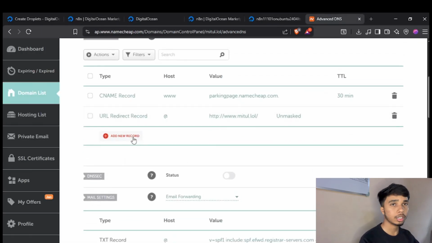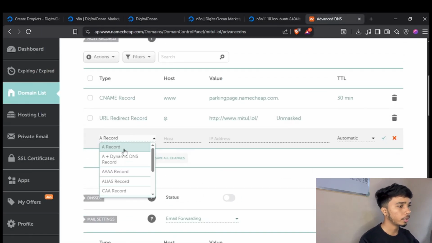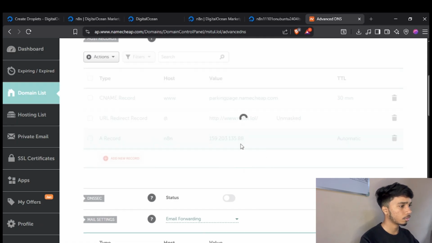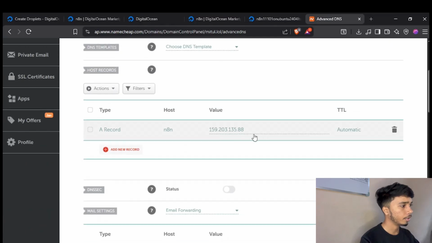We would be adding a new record: the type would be A record, the IP address would be the IPv4 address which we copied from DigitalOcean, and the host would be n8n. So just click on this green tick here. Okay, we are good to go now.